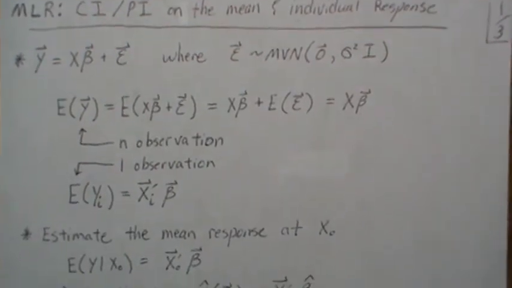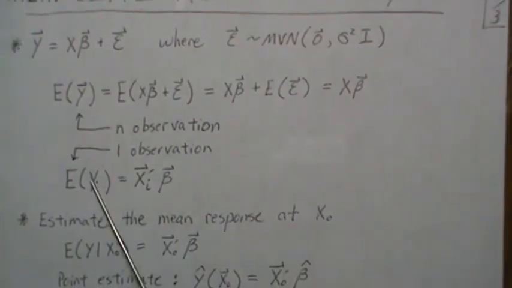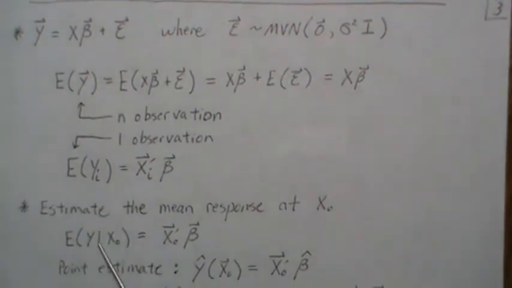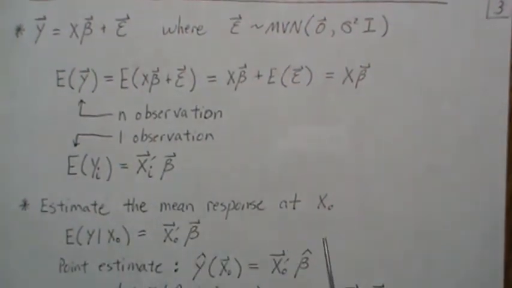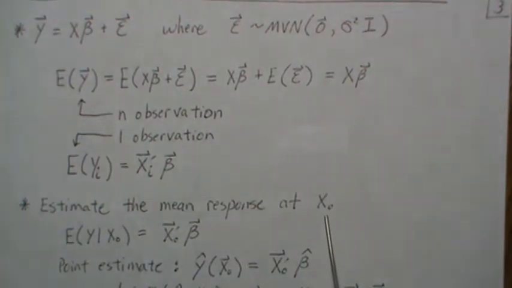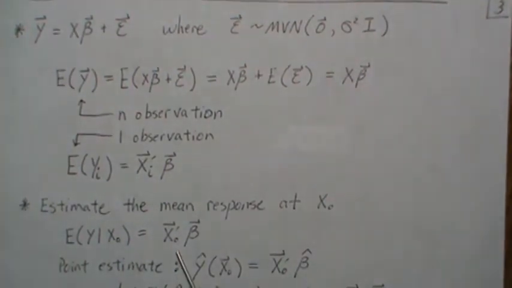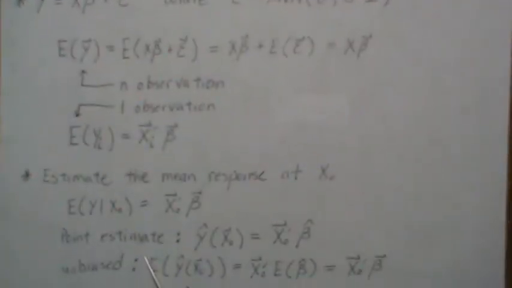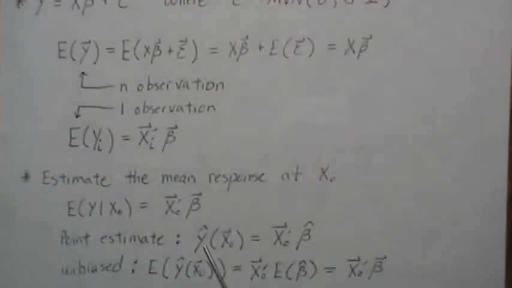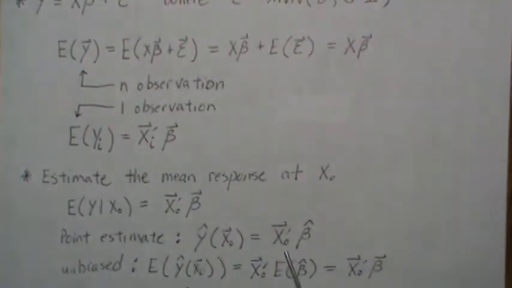So now, we want to do this. We want to estimate the mean response at a particular x, or x0. And this is it. The expected value of y, given that we're at this x value, and its expected value is this. It's the population parameter, and this is all the predictors, in this x0. So as a point estimate, we're going to use the fitted line evaluated at that x0 point, which is this.